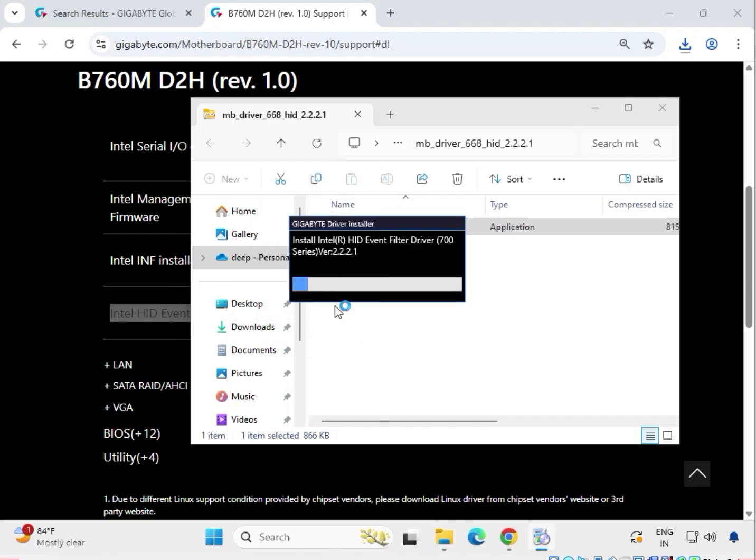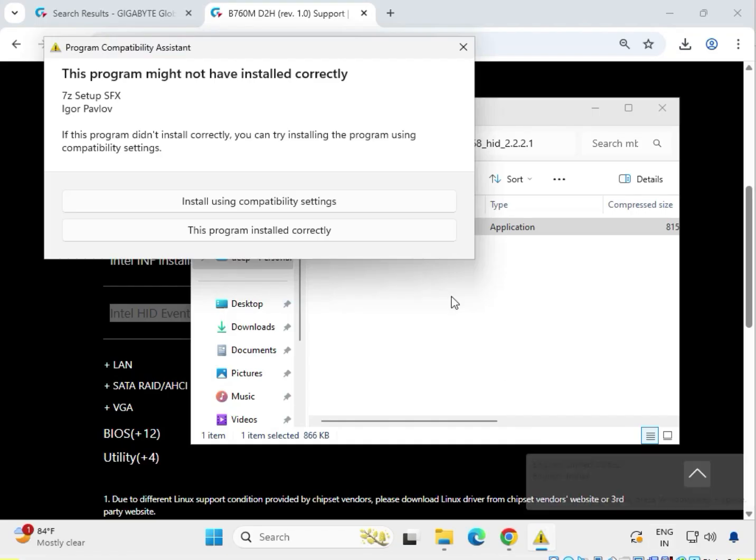Now this is installing. Then it is done, and close it.